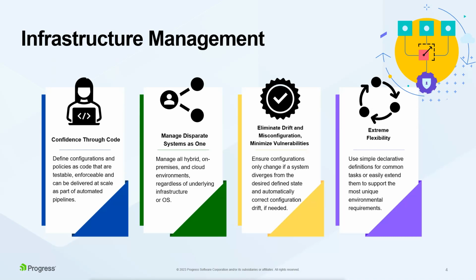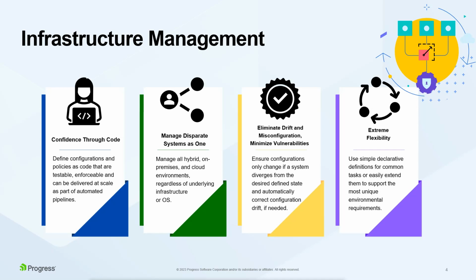Now, this also includes having as much of the infrastructure as you can as code. And this will help you, obviously, in the long run. Which is really where the ability to manage all of these unique systems happens. Regardless of the underlying infrastructure, regardless of whether we're running our code on premises or in the cloud, or both, different operating systems, the code that we create can be flexible enough to adapt.